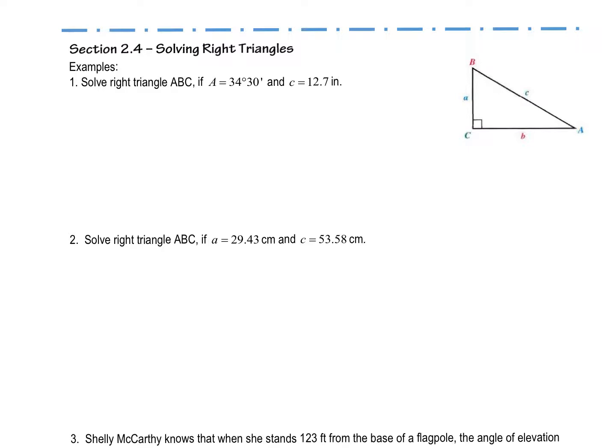But I want to point out one thing about this triangle over here. Whenever you draw a right triangle, the right angle is always C. That's just standard, and that's how we're always going to set up our right triangles when we draw the picture. And then A and B doesn't matter, but what you do need to notice is that if angle C is the right angle, then the hypotenuse is side little c. And then notice that big B is the angle, and it's across from little b, which is the side. And big A is the other angle, and it is across from little a, which is the other side.